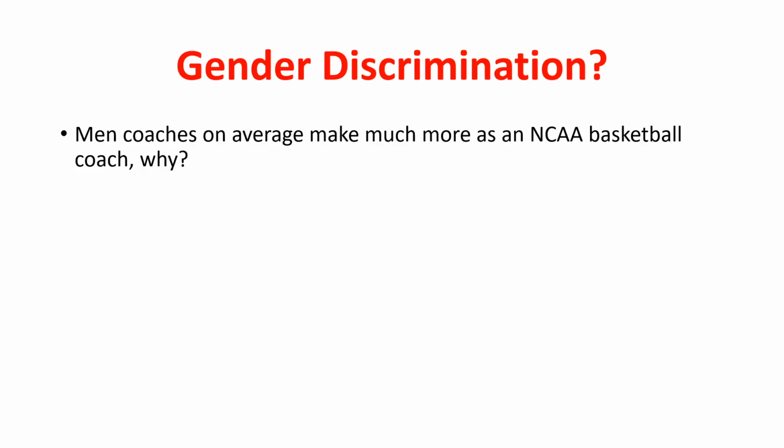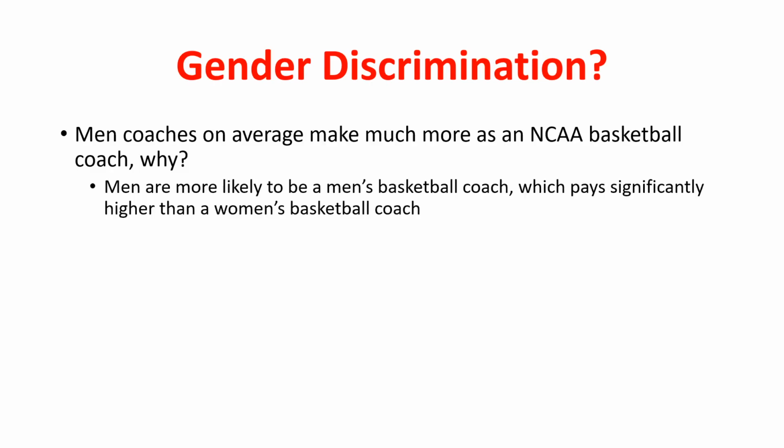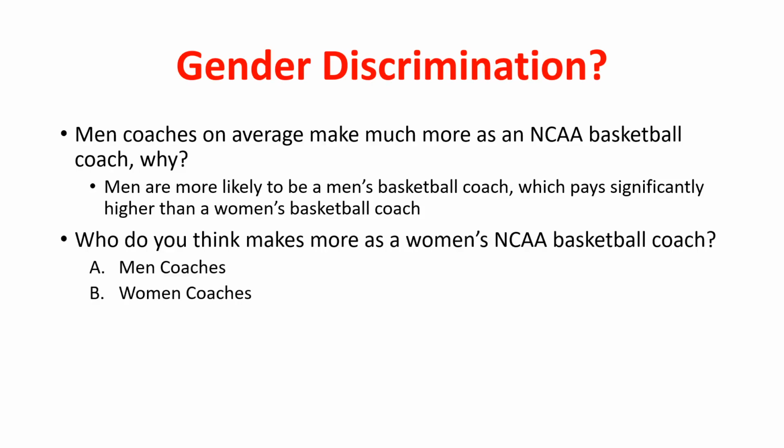Another piece of evidence that maybe gender discrimination is going on is when we look at coaches. Male coaches on average make way more in the NCAA than female coaches. But if we look at this once again, on any number of metrics we have, it looks like there's higher demand for the actual team that the coach is coaching. But what about women's basketball? We would expect there are more male coaches of men's basketball than of women's basketball, and there are almost no women coaching men's basketball. So how could we look for gender discrimination going on in NCAA basketball?